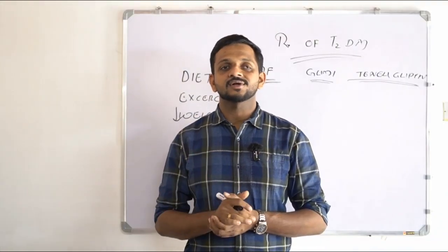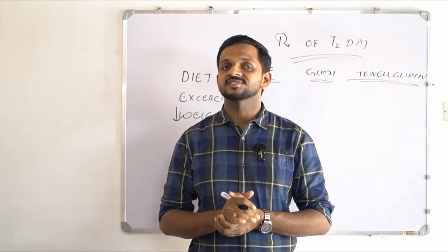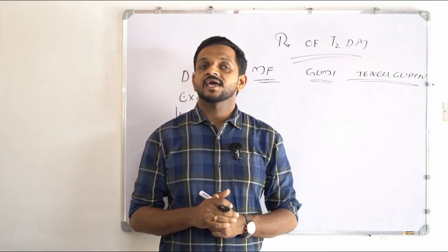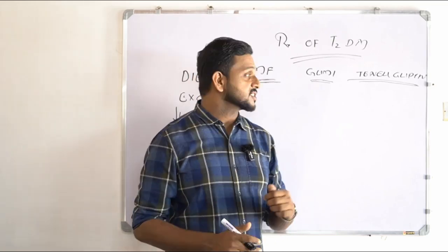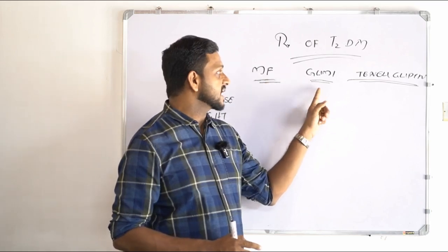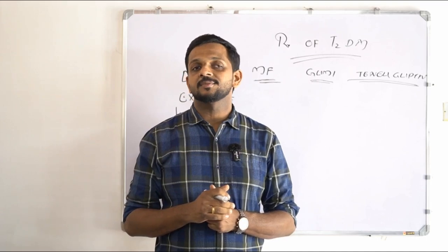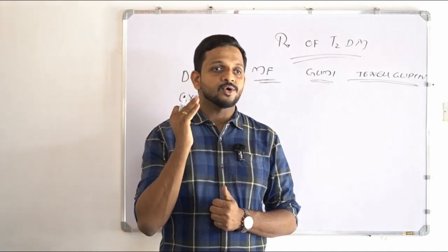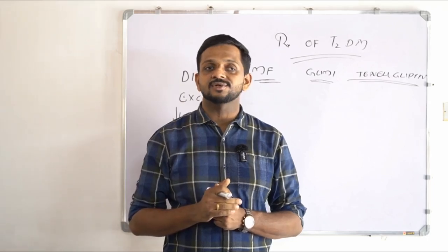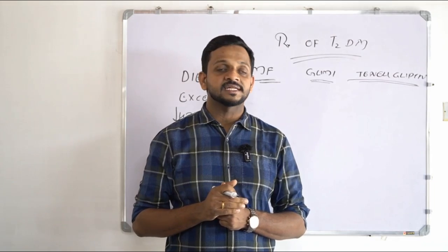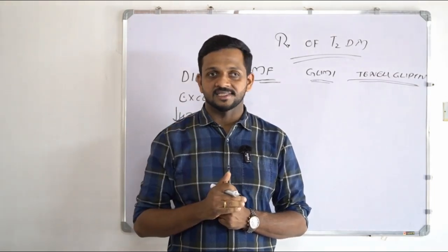If the sugars are not still controlled with these non-pharmacological measures, then you should start on drug therapy. So here I am discussing the management of type 2 diabetes using three drugs, that is metformin, glimepiride and teneligliptin. As you all know, the mechanism behind type 2 diabetes is insulin resistance. So as metformin decreases insulin resistance, it is the drug of choice for most of the patients with type 2 diabetes if there are no contraindications.